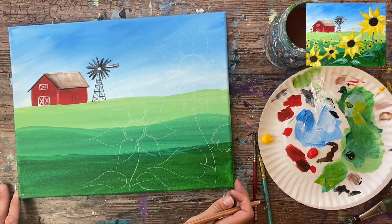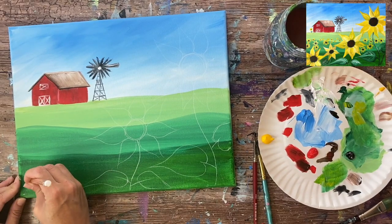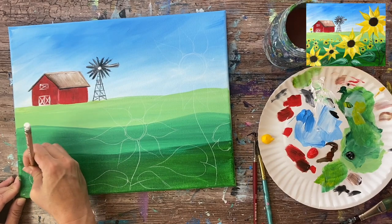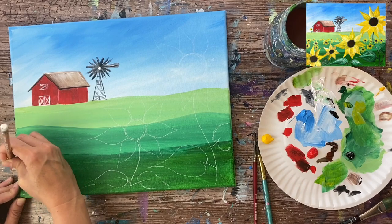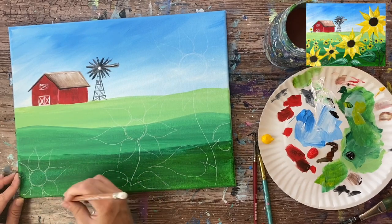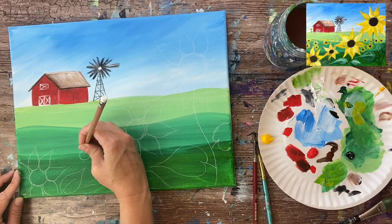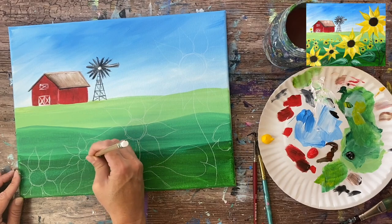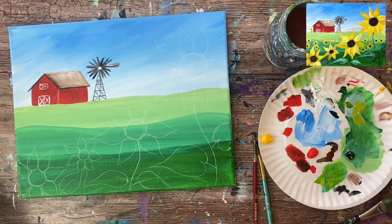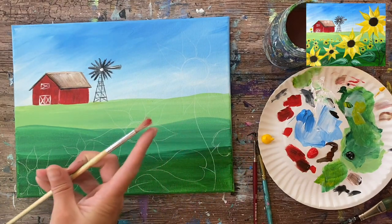The composition of these sunflowers is arranged going diagonally down. There's going to be another one in the lower left corner, so a lot of those petals are going to go off the edge of the canvas. A circle, petals, and maybe a leaf popping up. Those are our larger ones. Then I'm drawing a few smaller ones behind them — obviously things are smaller in the distance. I don't recommend doing any more than that.